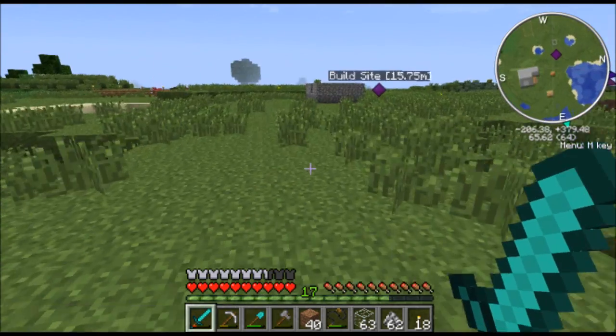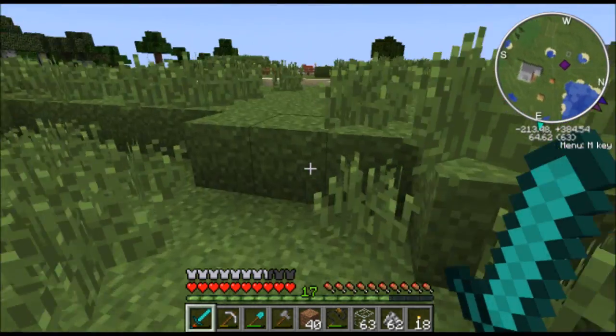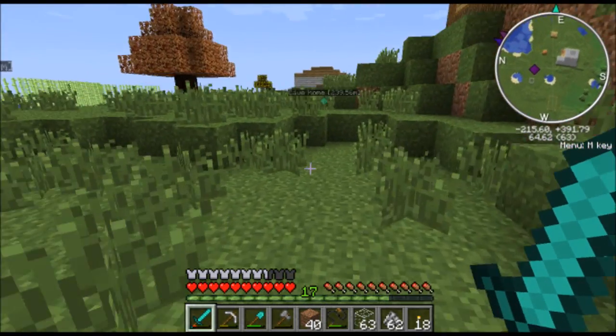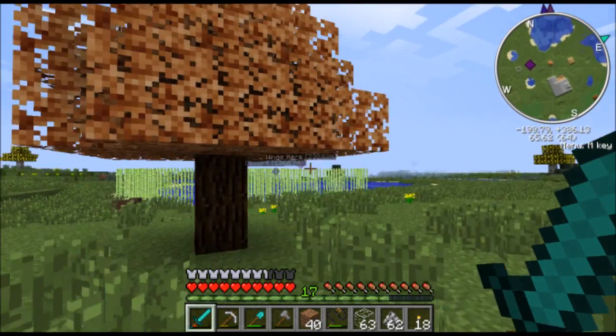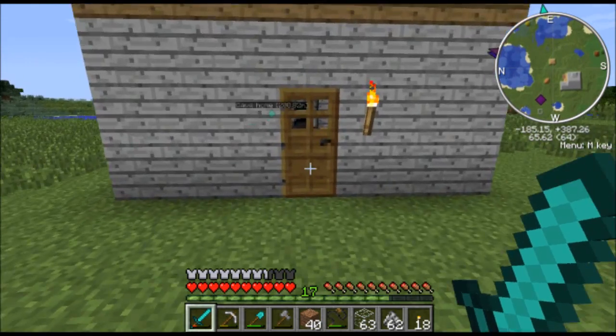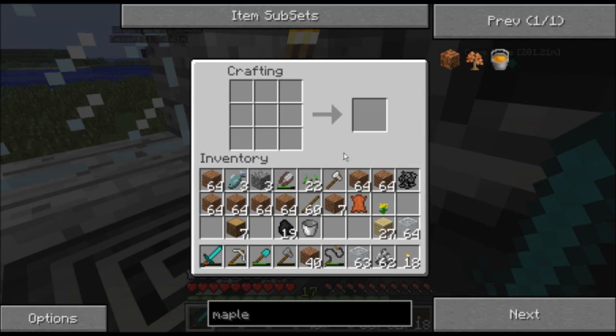I think you need a bucket or something to gather maple syrup, which you need to make ham. But first, we're going to need a cleaver so we can make ham. And to make a cleaver, we need aluminum. And to get aluminum, you have to have bauxite. And that's pretty much the last step. Thankfully, I don't have to keep going from there.